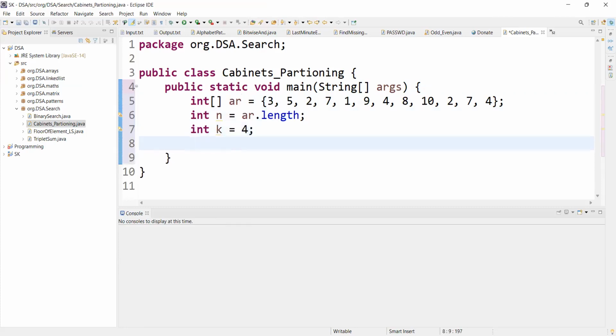I'm just taking the sample input here and I will write my function. I'll simply write it as int answer equals solve. Then I will pass my array, then I'll pass my n and k.